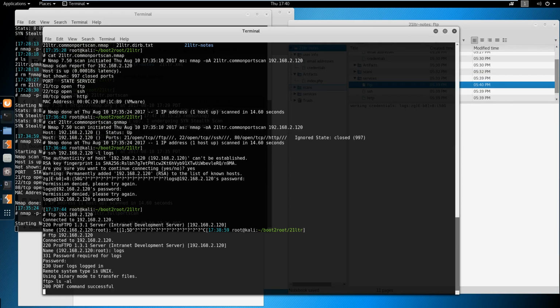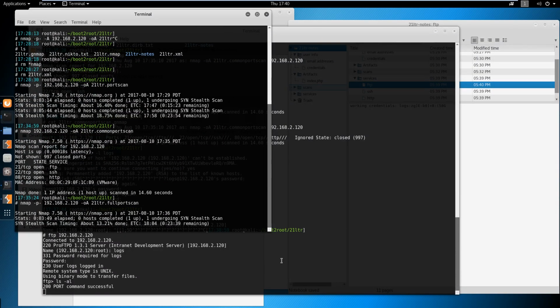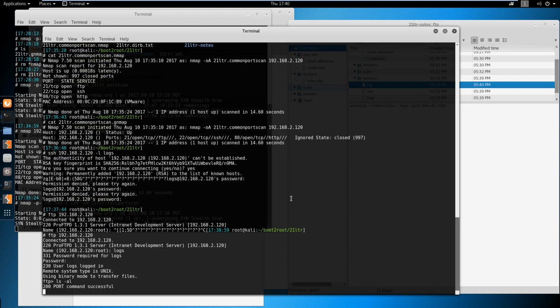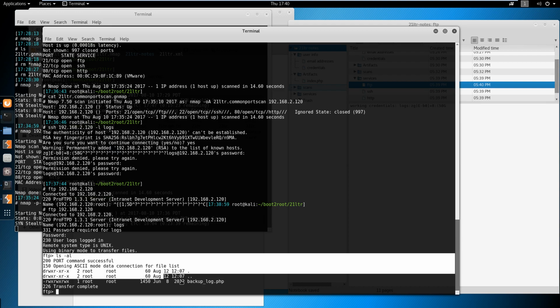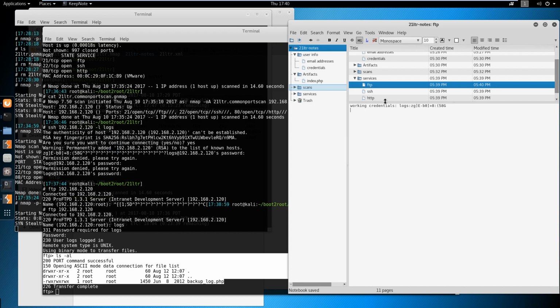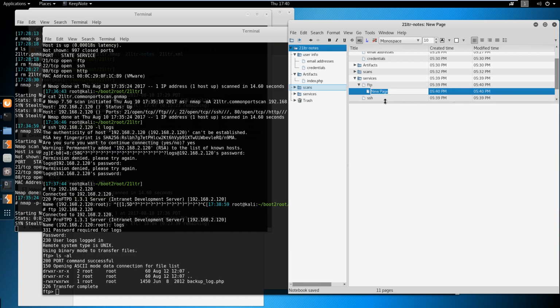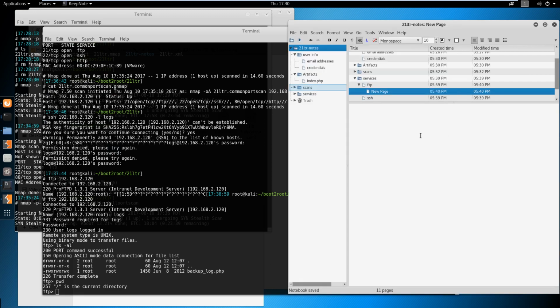Let's do an ls. It takes an hour and a half to get back to us. This nmap thing is really going to hamper things. Backup log.php. So we'll go ahead and take this.